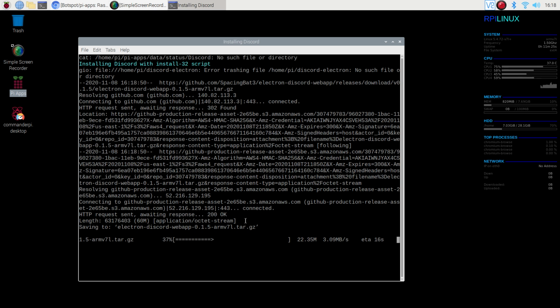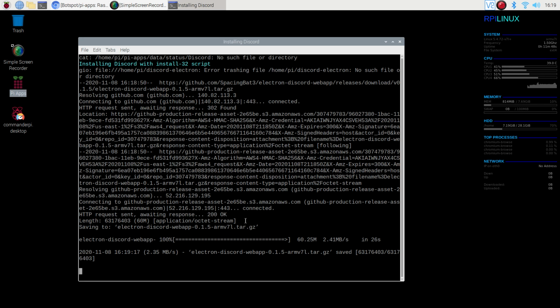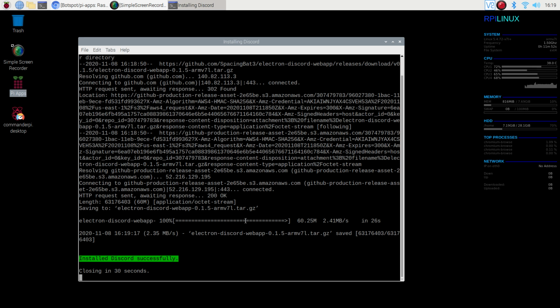Now I'm using a Logitech webcam here for my setup for the microphone that you're hearing today, and that's what will be used for Discord. So I've already tested this. It works out very well. You can hear how well I sound here off from the microphone set up here for Simple Screen Recorder. It's going to sound the exact same inside of Discord. Everybody's said so far that they've been able to understand what I'm saying, so I'm very happy with the setup so far.